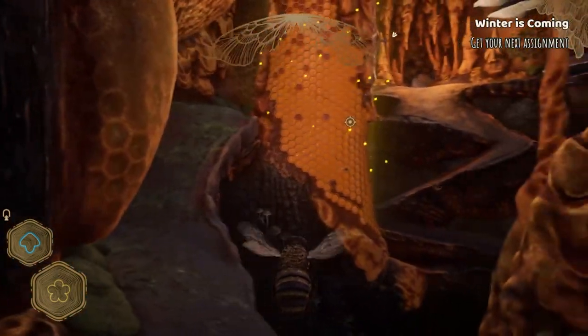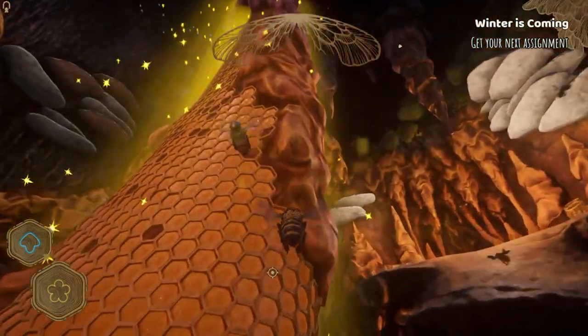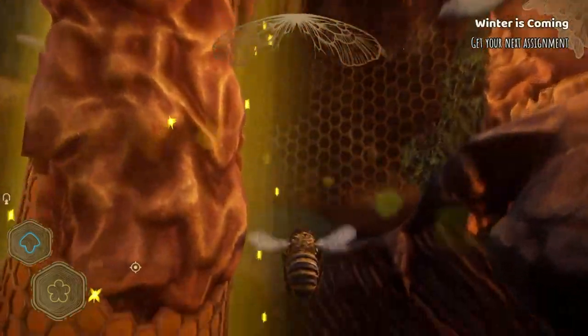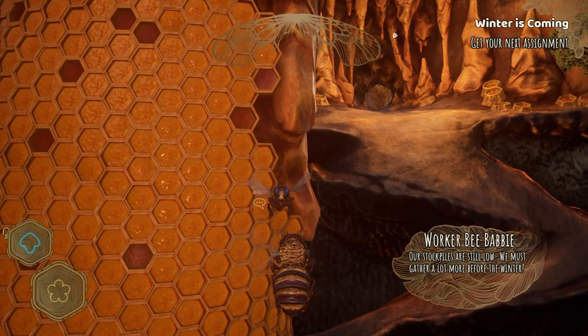Get to our next assignment. What's up? What's up, Bee Squid? Where's our next assignment? Is this... Our stockpiles are still low. We must gather a lot more before the winter.